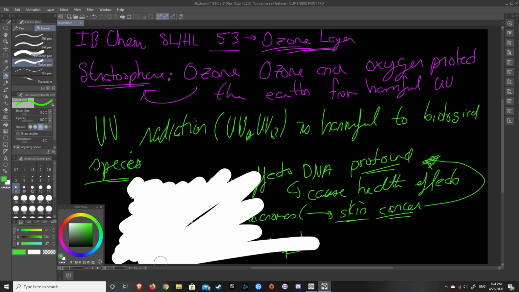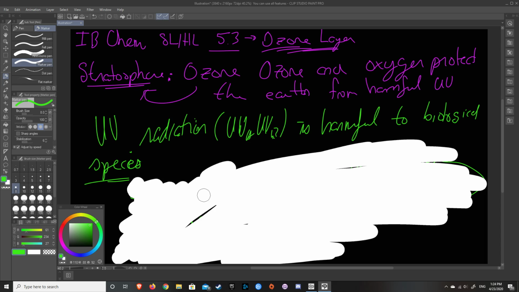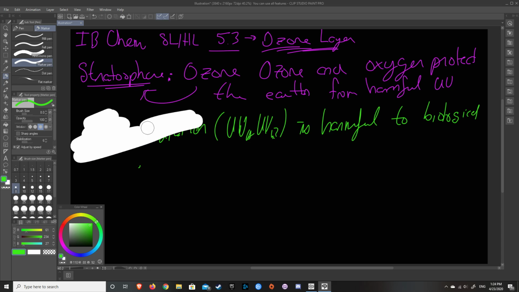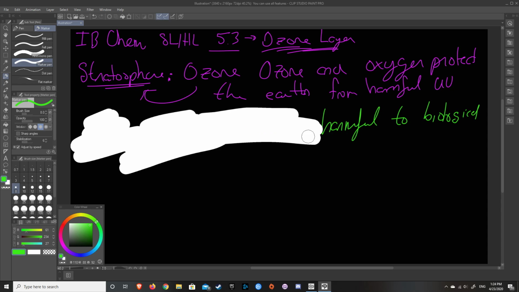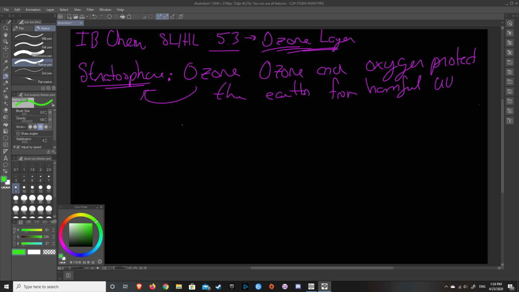I'm just going to erase this off because I need to make a little bit more real estate on my screen. But it affects our body in lots of ways. So that's why we need this O2 and O3 in order to protect our bodies, and protect all living animals on the earth, right? We're not the only ones with tissues. If you imagine, plants have tissues too. All animals have tissues. It's crucial to protect life on Earth as we know it.